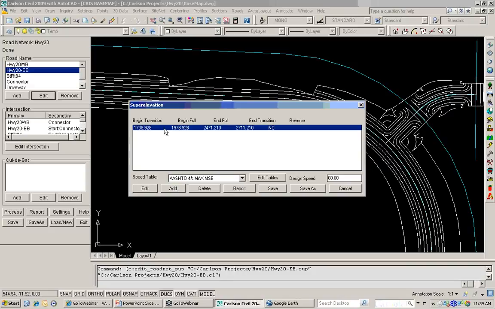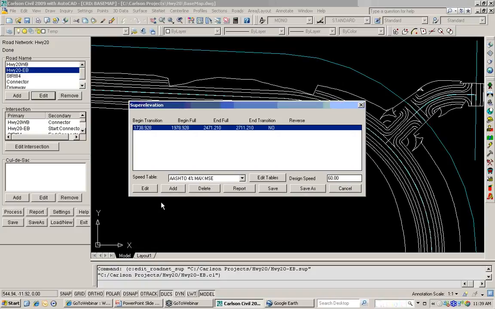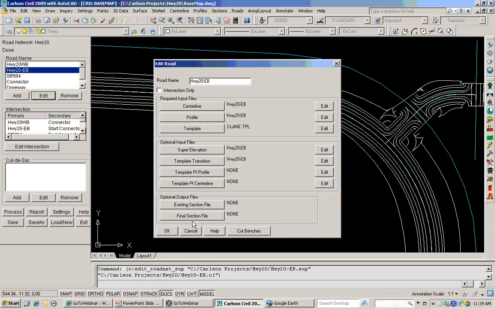And if I, as a designer, want to fine-tune the design, I have control to do that by just coming into a dialog box and specifying where these station values should occur. And we provide a lot of very detail-oriented work for you if you want to further control the design of your project. But okay, with the AASHTO specifications, I'll just leave it as it is, and we'll just choose OK. And save on that. So we've got the first start of this intersection.